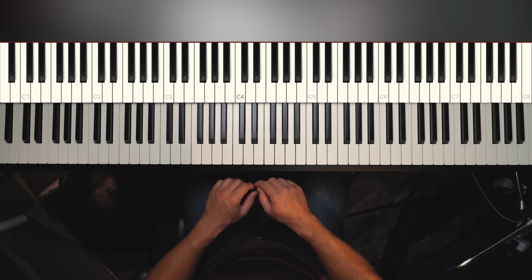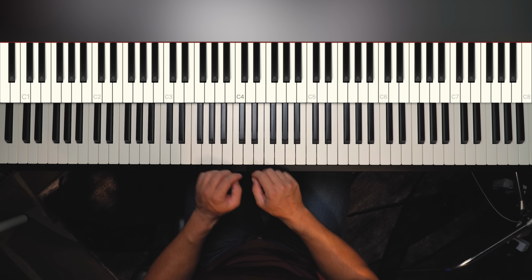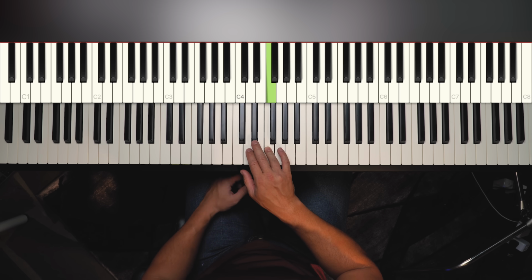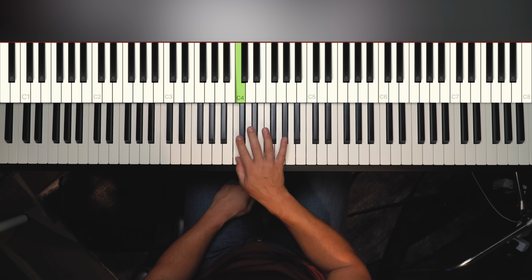Let's do the same thing now in F. We know it's an F minor chord. Well, what is F the 6th of? Is it the 6th of C? 1, 2, 3, 4. Nope. Is it the 6th of B flat? 1, 2, 3, 4, 5. Nope, it's the 5th. How about A flat? 1, 2, 3, 4, 5, 6. There it is. F minor is just A flat major.